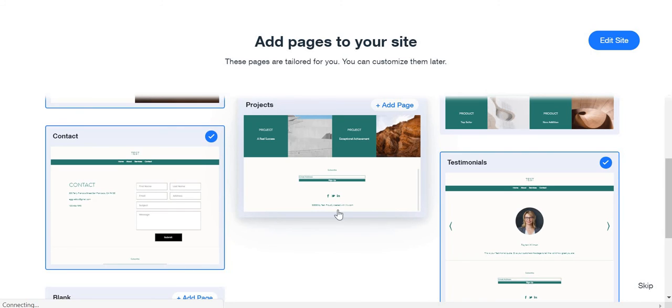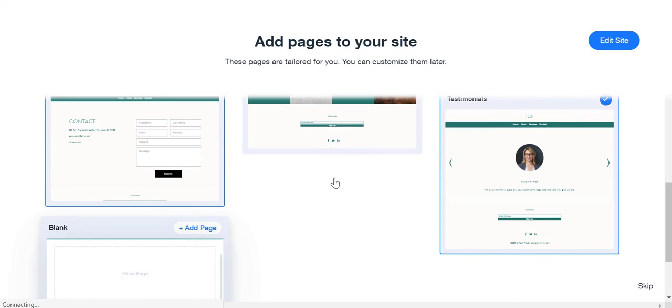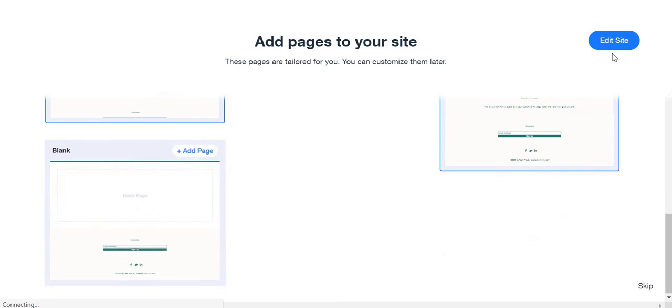And as you see, you can add a blank page too. Now it goes to this editor, right? To the Wix ADI editor. Not the Wix editor, the Wix ADI editor.